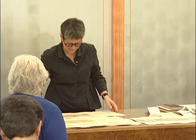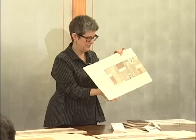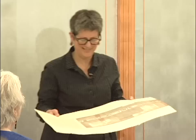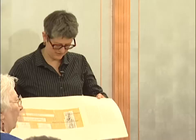Could you hold one up, because you can't see it? Oh, sure. Just so that people can see it. Yeah. Okay. Sorry. Why are you separating them? I'm just doing it because some of them were upside down, and I'll put it back in the right way. This is the English, and here's the Hebrew. They do. Yeah. And they will. I'll put them, I promise.